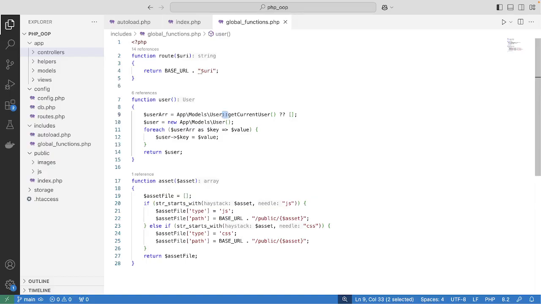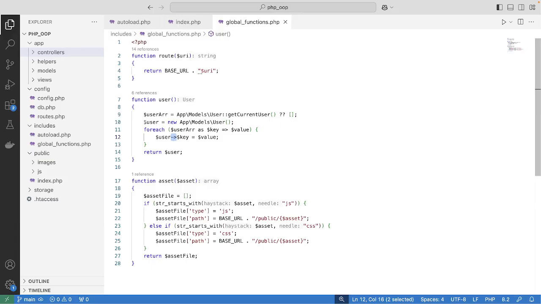So this is for static, and the other one is the non-static, or object. If you're going to call a static member, you use this. If you're going to call an object member or an instance member, you use this. I know that you are already aware of those terms.